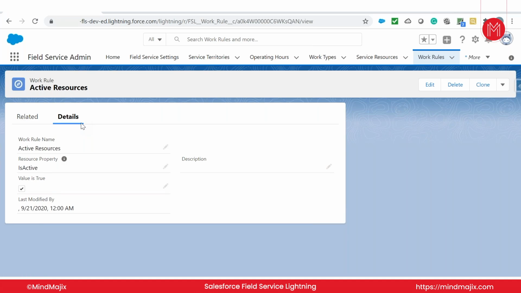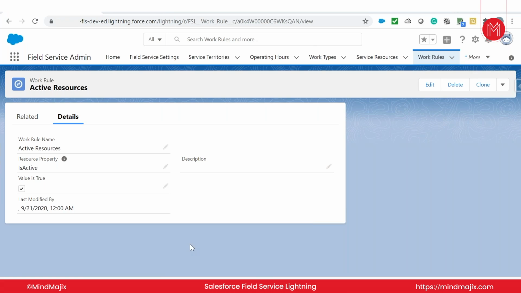We'll jump into this later. These are the objects we are going to use frequently. Finally, your output is nothing but everything has to be automated. I don't want any of my customers to wait for the service resource to do the work. Everything should be automated. My final outcome is that all my customers should be happy with their service. That's it, so this is about the FSL.